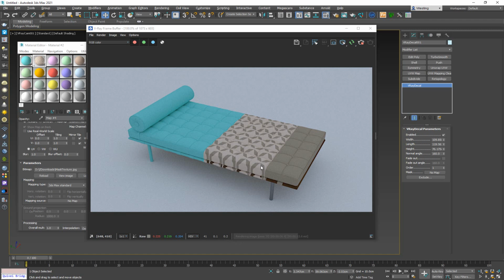So by using this approach, you can basically stack different materials one on top of the other, and you can use this order just like you would use it in Photoshop to define which layer is going to be seen first. So the higher the order, the higher the level of the layer.